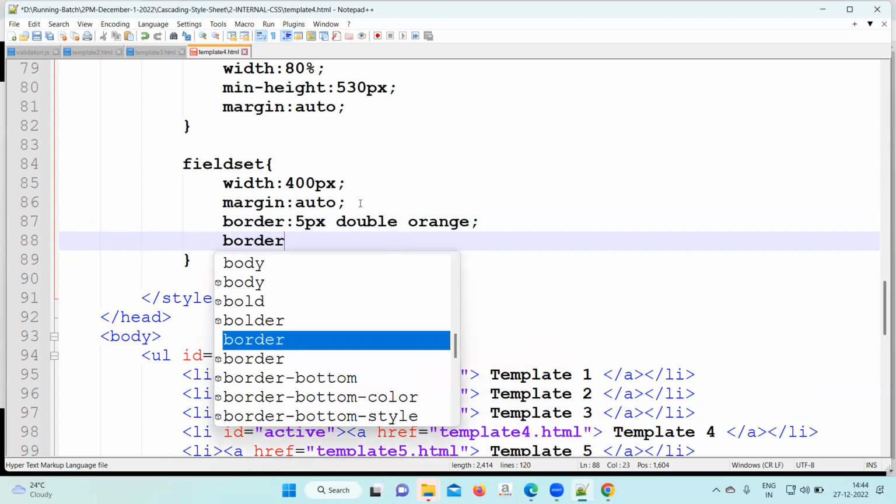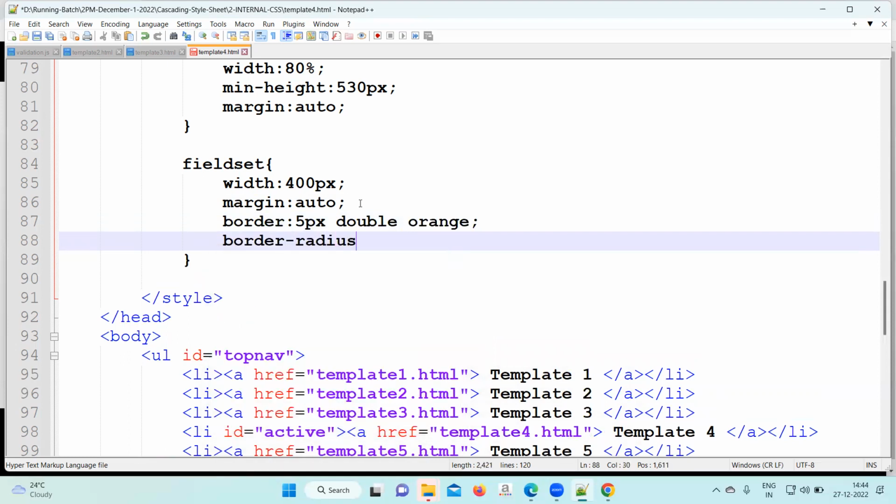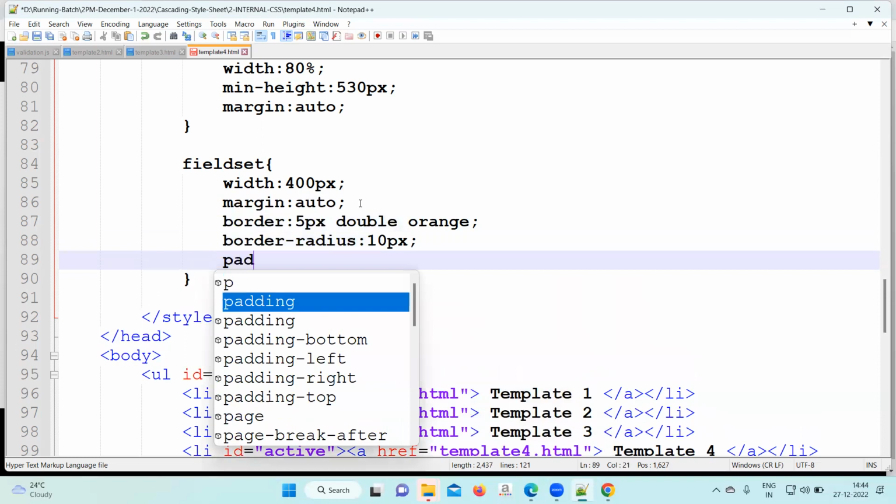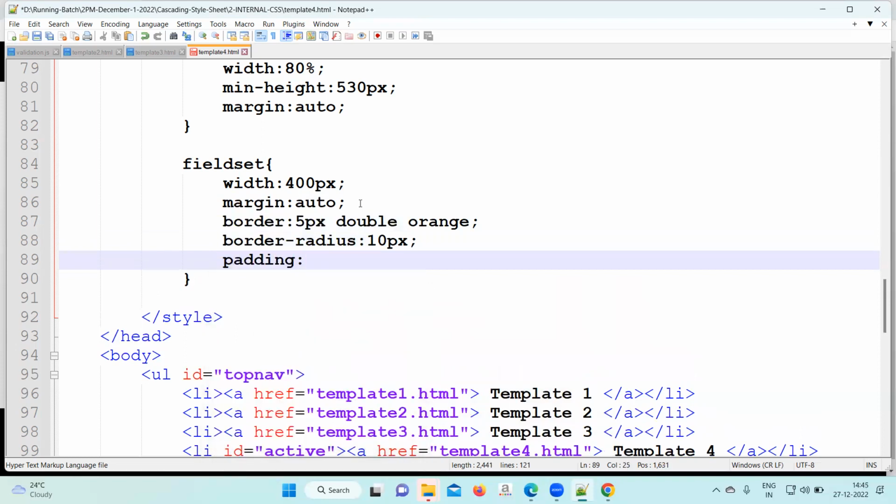Then border radius should apply, 10px. After that, padding should be there, a little, 30 pixel. Now you can check how it looks.